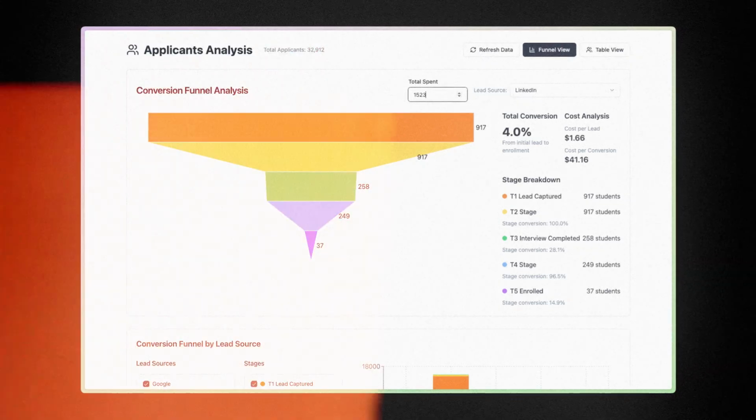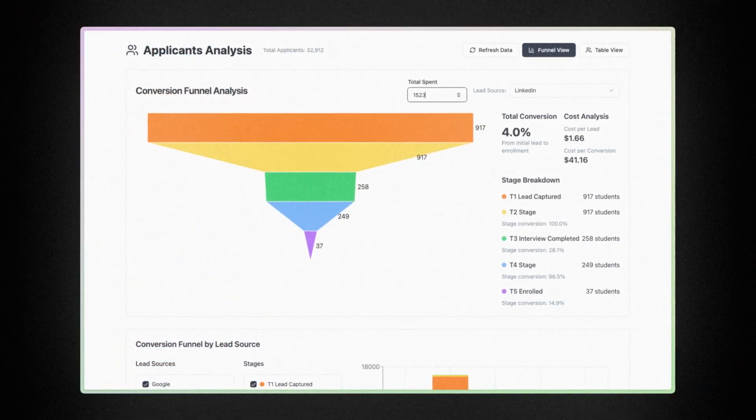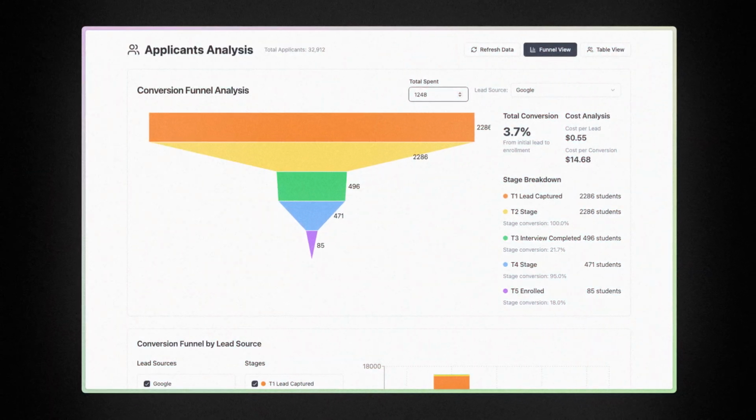And we basically went in and helped them build a dashboard that tells you your cost per conversion per lead source. So not cost per conversion overall, but what is the cost per conversion in Google Ads versus Snapchat versus YouTube versus LinkedIn versus events versus all those things, right? And then also they have different stages of an application for a student. So you might have different stages in your sales funnel as well. We were able to map out that sales funnel per lead source. We made this dashboard where when you click on LinkedIn, it shows you the LinkedIn funnel. When you click on Google, it shows you the Google funnel and things like that.